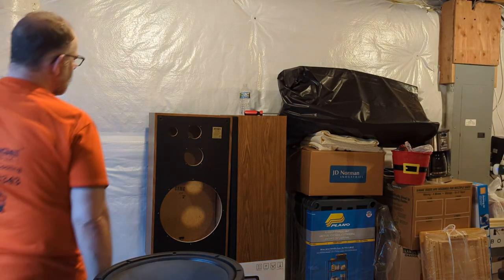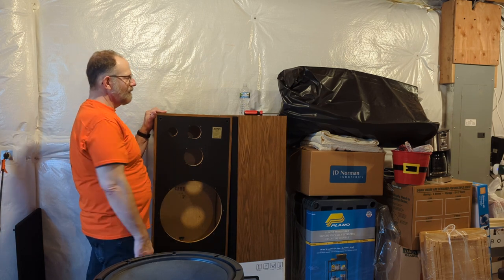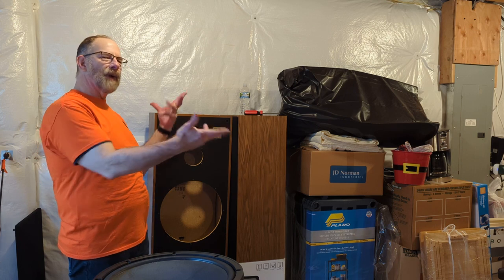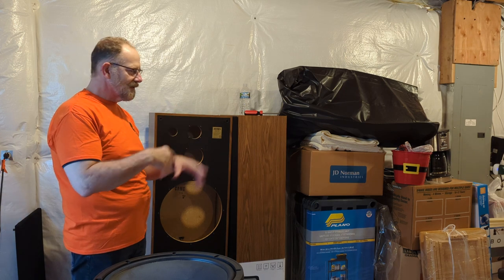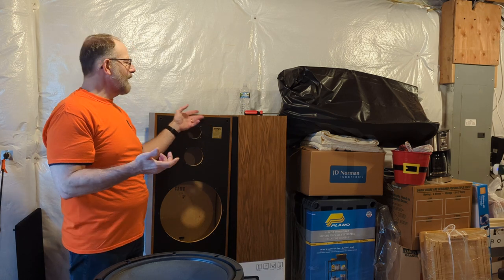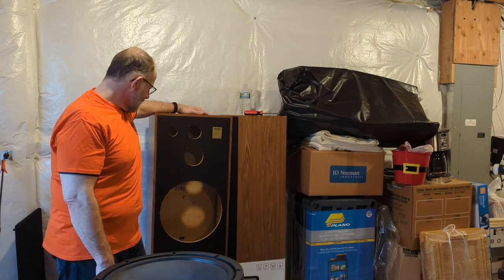One easy way to get big SPL is to put a large speaker into a large cabinet. Based on internal volume measurements, I'm thinking this cabinet is in the 3.25 cubic foot range. Depending on which online calculator I use, it measures between 3.25 and 3.39 cubic feet - so I'm guessing about three and a quarter. I'll probably measure it out accurately at some point.